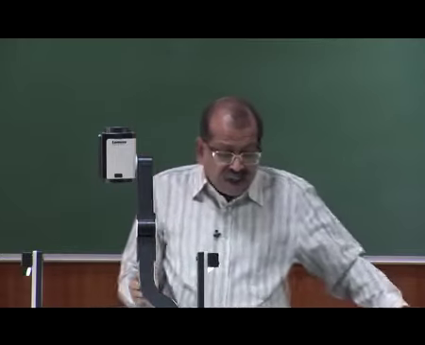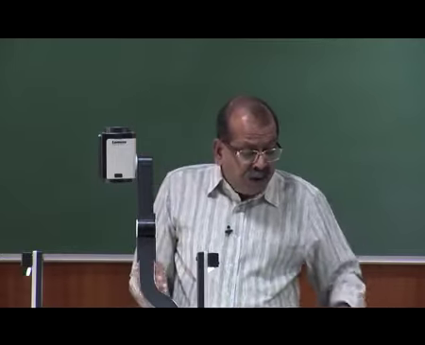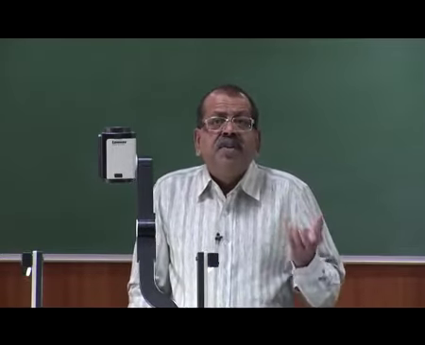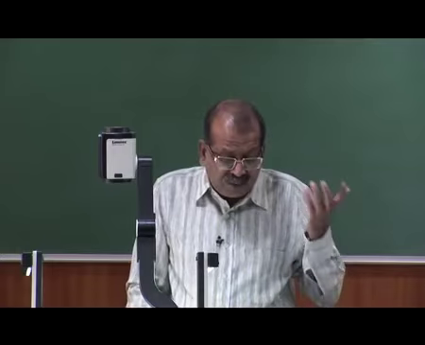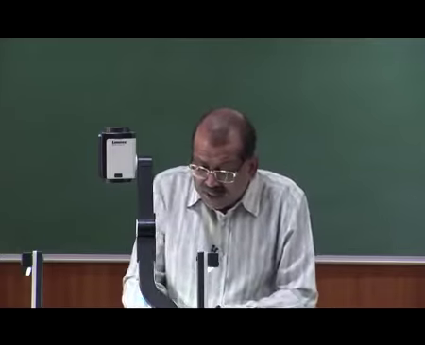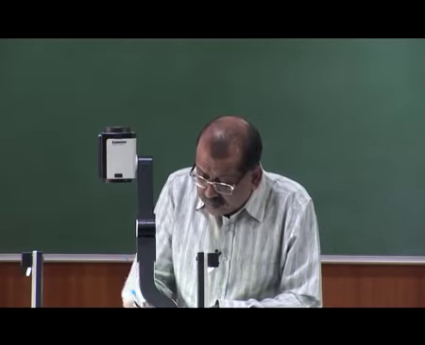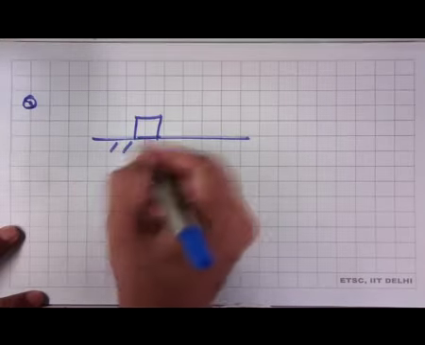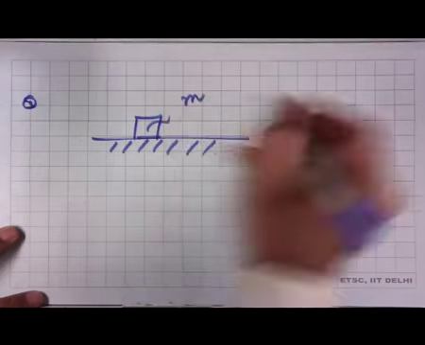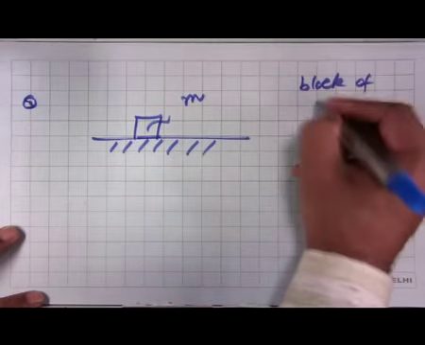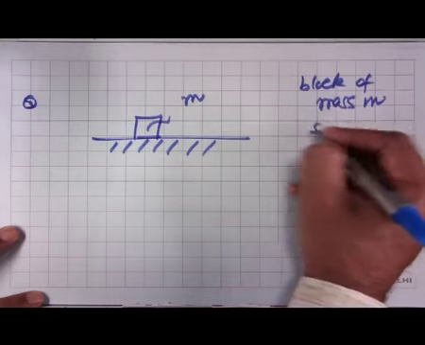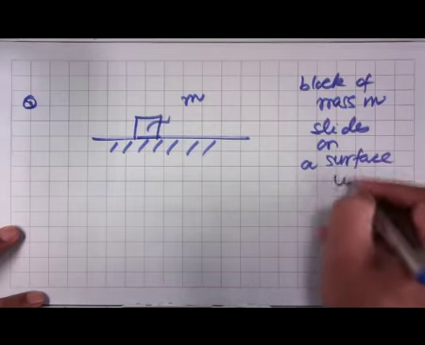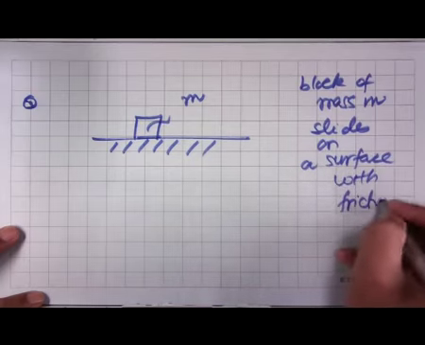Now, let us look at a third example, where the work done by the force. In the second case also, the work done by the spring, can this be treated as a form of energy? Now, let us look at case 3, where we have again a block of mass m, but now it slides on a surface with friction.